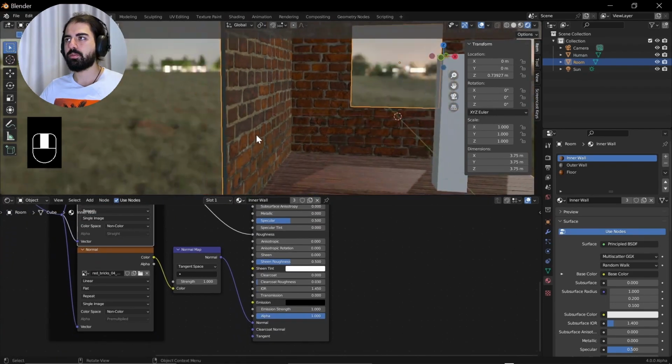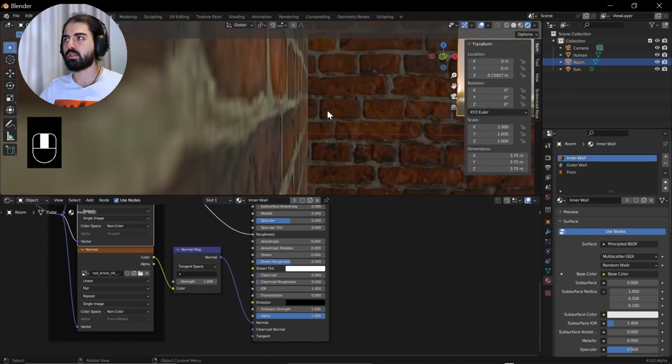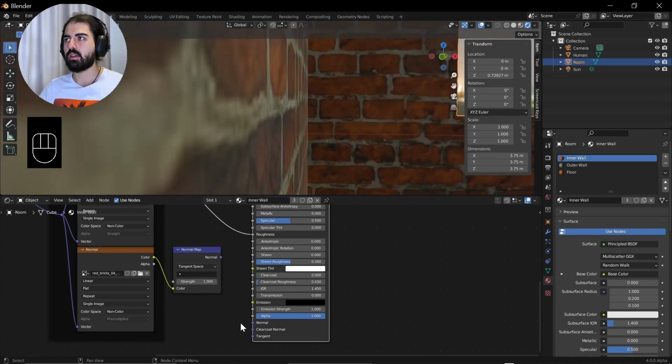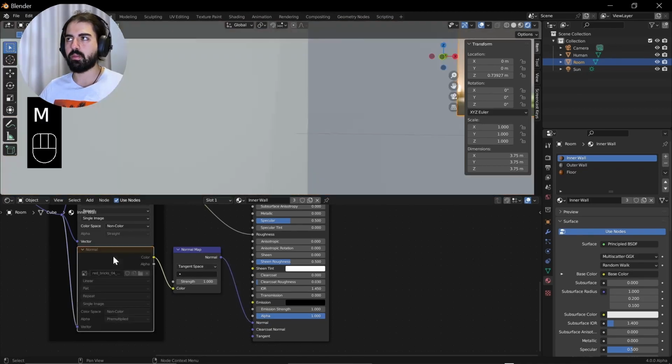And with the normal, let's just try to zoom in a bit to see. Let's get rid of the normal for now. It will calculate and everything is flat, like it's just one surface. If you plug in the normal, it's calculating, there you go, where the light should bounce. Let me just mute this. You can also press M to mute it.